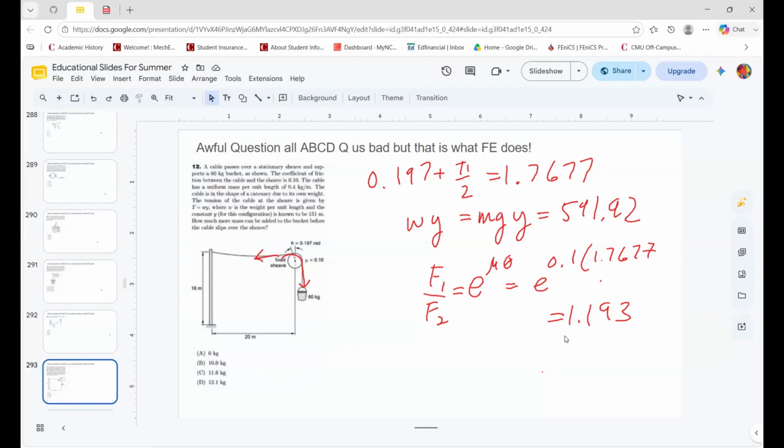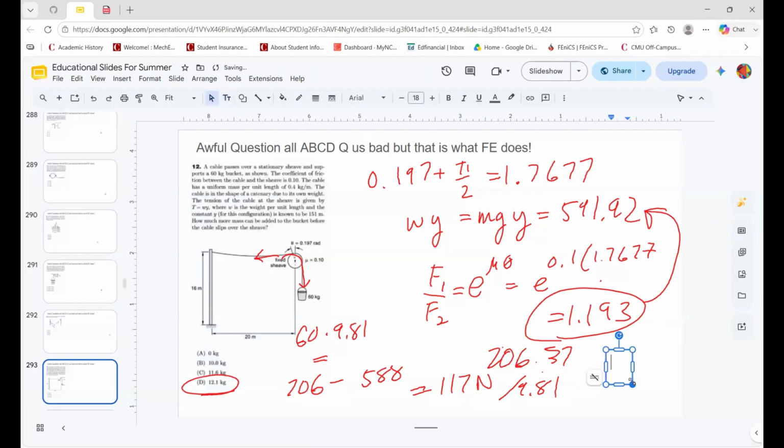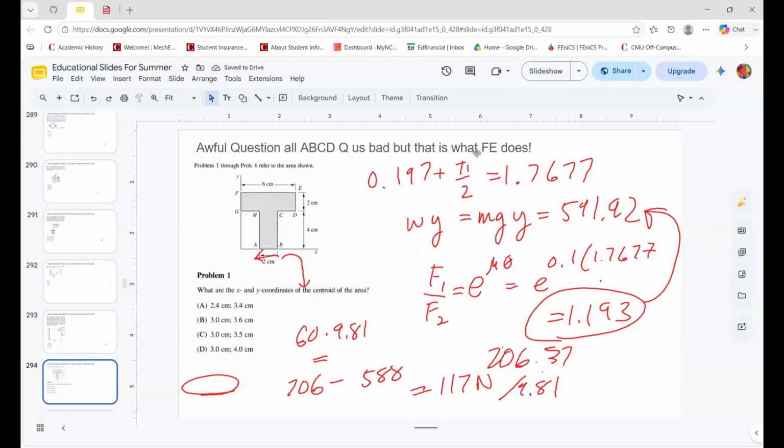Okay. So what it's saying is right now we have 60 multiplied by 9.81 also, which equals what? 60 multiplied by 9.81. So it's a difference between these two now because the maximum amount we can get is 706. So 706 minus 702 equals this. If I minus 706 minus 588, that gives you 117 newtons. And if you divide that by 9.81, it should, in theory, give me the right value. And I got 12. I didn't get 12.1, but I got 12, which I'm guessing is some kind of rounding error I made. I'm just going to assume that. And we're done with the pulley section. Okay.